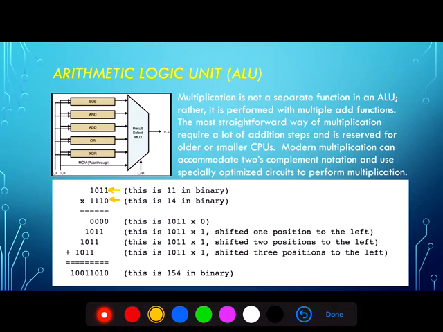So in this example, 1011 times 0 just gives us 0, 0, 0, 0, and we leave those digits in their original position. Next, we multiply 1011 times 1 and come up with 1011 shifted 1 position to the left, and so on and so forth through the 4 digits that represent our second number in the multiplication. Once we're done with the multiplication and the shifting, we can then add the results together using our existing add function in the ALU to come up with the result.